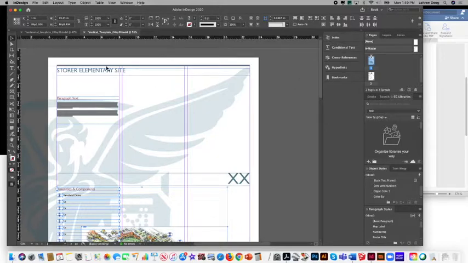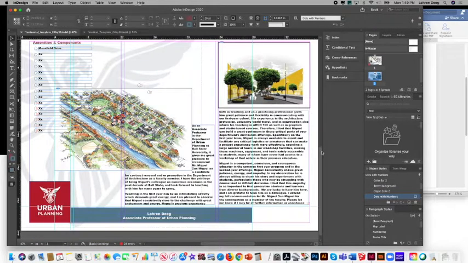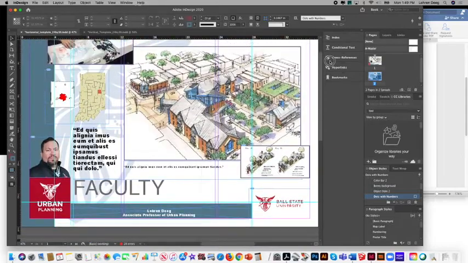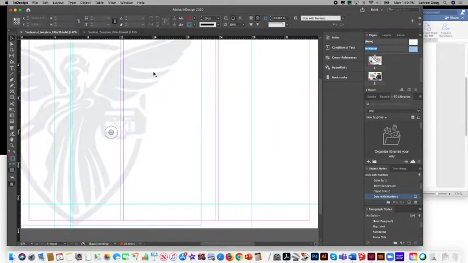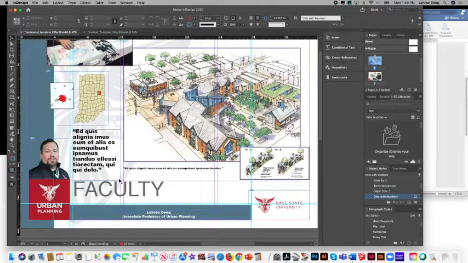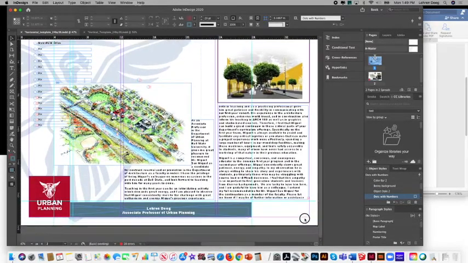Okay. So in the studio, you can decide which attributes you want to have on a master page and have that appear on every page. Yes, you can decide what you want on this master, if you want Benny in there or not, if you want the urban planning logo or not. If you want to get rid of my face, please do, or not. But that's how you can start to take an existing template and start to build your own content around it.